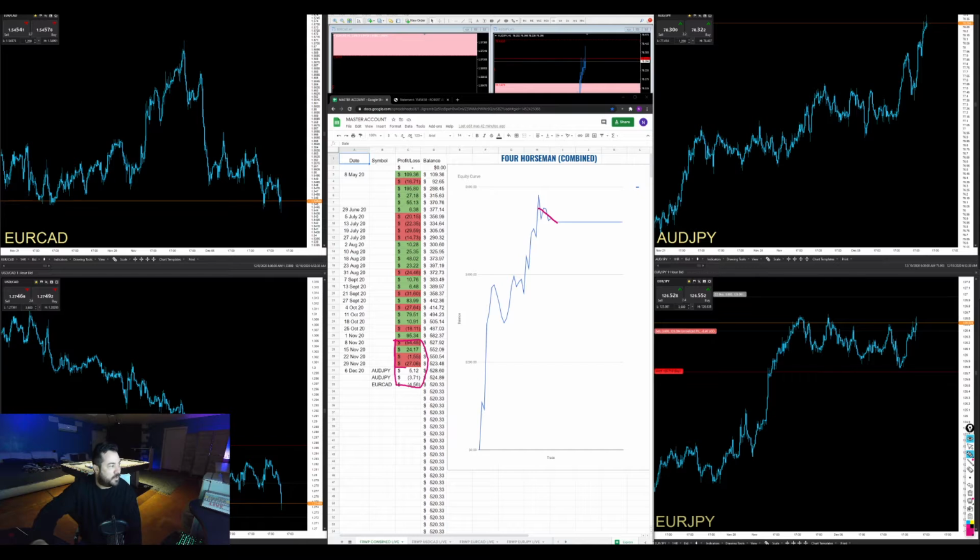This was a channel that I was talking about, and we broke out the channel to the downside. I never had an opportunity to raise my stop because we never achieved the central pivot. So I'm fully exposed on this trade, and my stop's here right now. So, you know, could we get a turnaround? Sure, but unlikely, no.